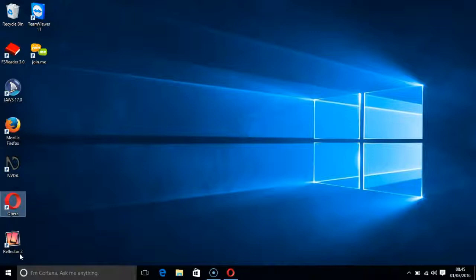If you want to select apps on the desktop that have the same initial letter, you might want to try typing in the initial letter and the second letter of the app name so that the app will be selected faster. For instance, on my desktop I've got two apps that begin with J. I have JAWS and Join Me. So if I want to go to Join Me, what I would do is press J O, okay, and it takes me straight to Join Me.